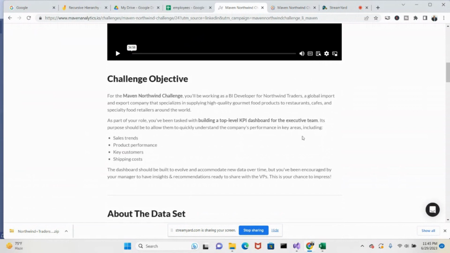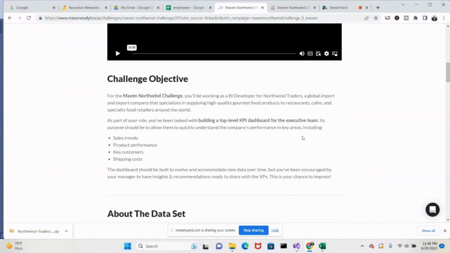It says, for the Maven Northwind Challenge, you'll be working as a business intelligence developer for Northwind Traders, a global import and export company that specializes in supplying high quality gourmet food products to restaurants, cafes, and specialty food retailers around the world. As part of your role, you will be tasked with building a top-level KPI dashboard for the executive team.